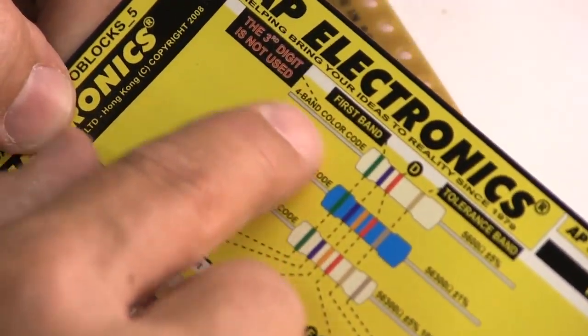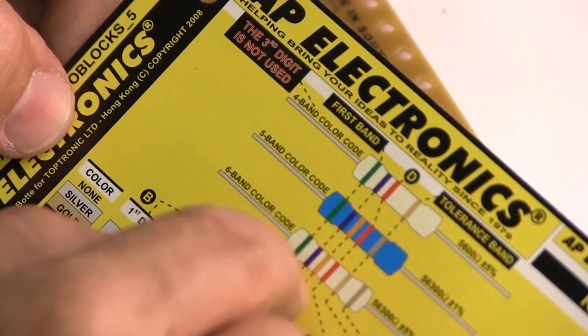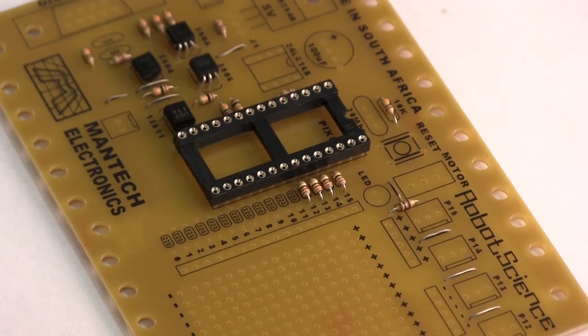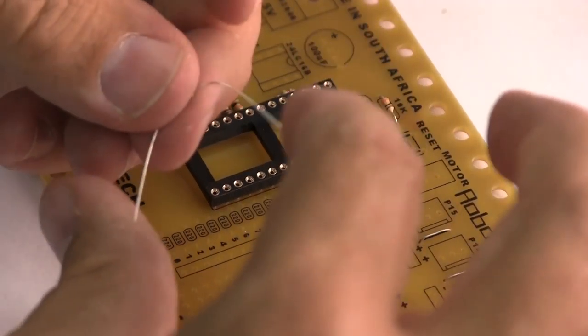Remember, there's two types of resistors. There's your typical 4-band and your 5-band color code resistors. Don't worry about it. There's easy apps for your cell phone that you can get off the internet.